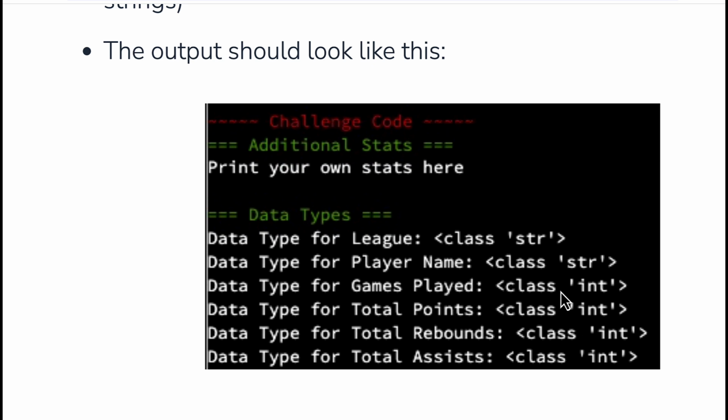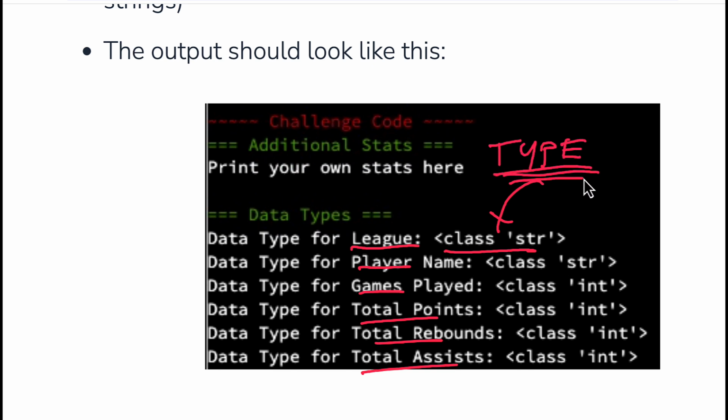So for the league, player name, games played, total amount of points, rebounds, and assists. So these are not print statements where you're just printing out this. This is basically utilizing the built-in function called type, to identify what the variable is. So do not create a print statement that includes this particular wording. You're going to be utilizing type.